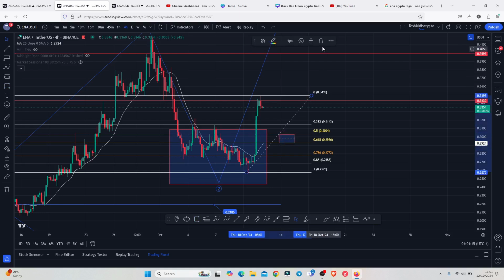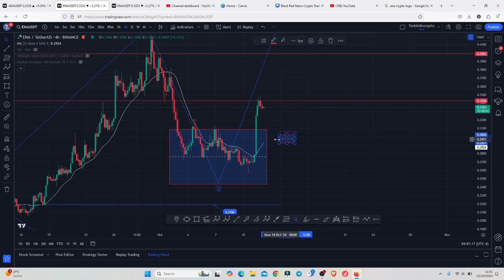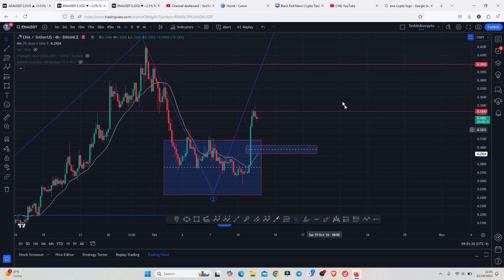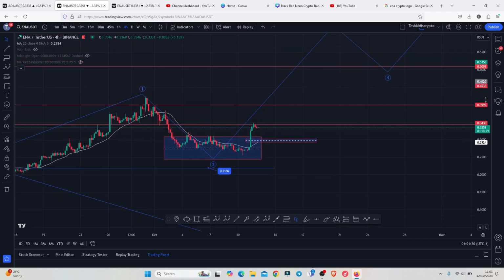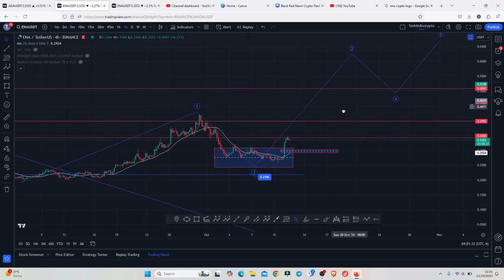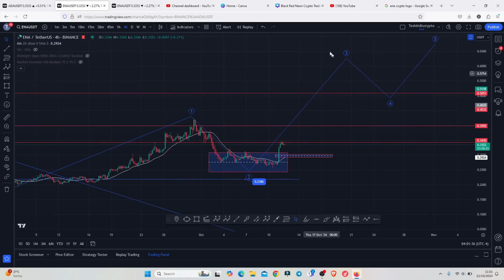So in case of any sudden pullbacks, this is the area that you need to continue holding within, because within this area we can find support and get a reversal to the upside, managing to break above key areas of resistances in a move that could be setting the pace for that impulsive movement to the upside in this additive count 3. So that is all I'm expecting to play out here on the ENA chart for the next coming hours and days, and let's be patient and see how that plays out, and I hope to catch you on the next one.